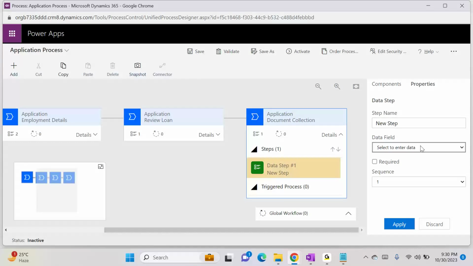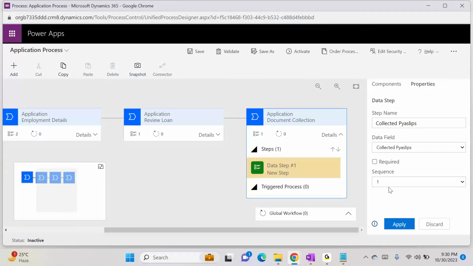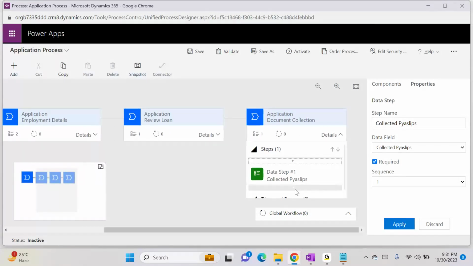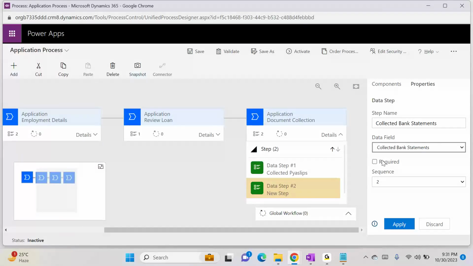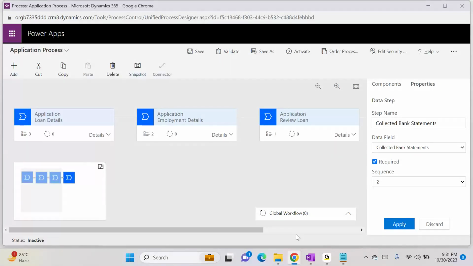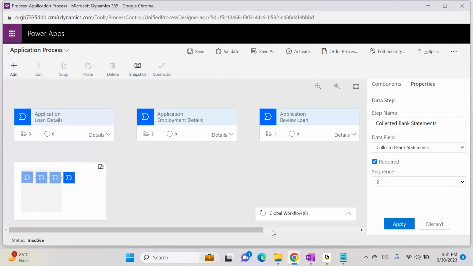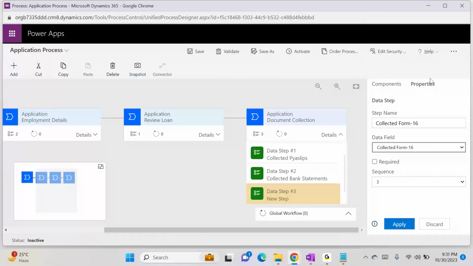Here I will add some fields: collected payslip, required, add data step, add collected bank statements, required, apply, add another data step, collected Form 16, make it required.